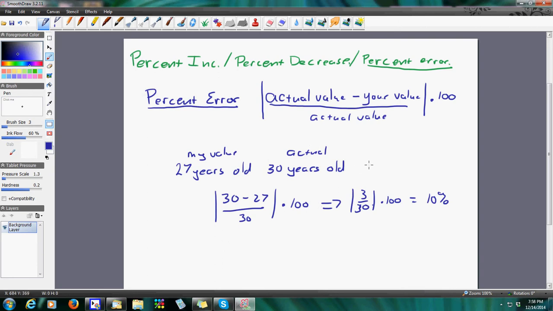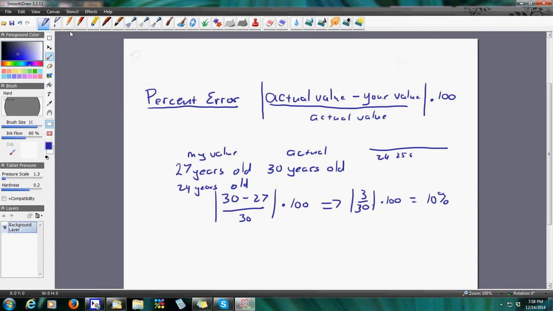Now watch this. What if I thought she was actually 24? All right, now I'm going to erase my 20. Well, maybe I won't erase my 27. I'm going to leave my 27 there. I'm going to put in 24 years old. Well, take a look at this. Here's 24 on the number line. I need a better number line. Let me erase this up here. 24, 25, 26, 27, 28, 29, and 30. No. Oh, goodness me. That's actually not what I want at all.